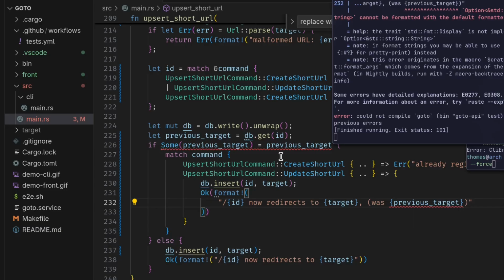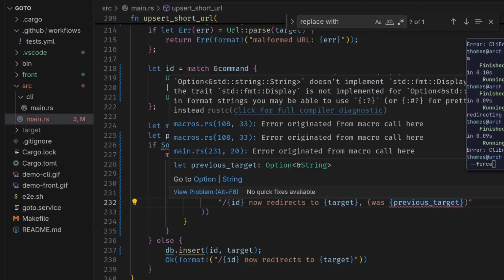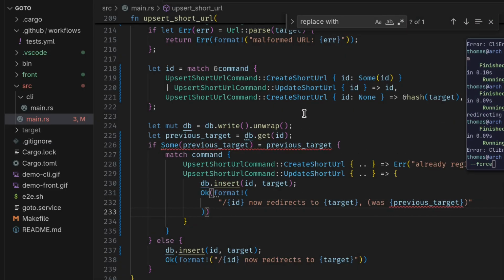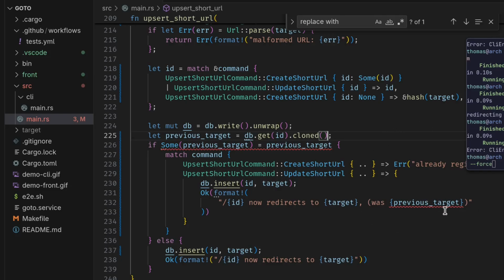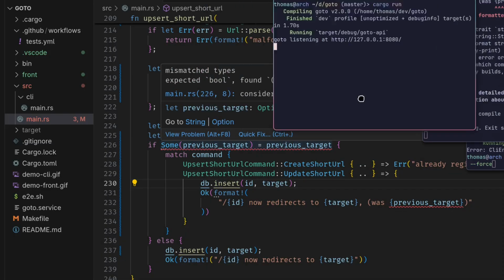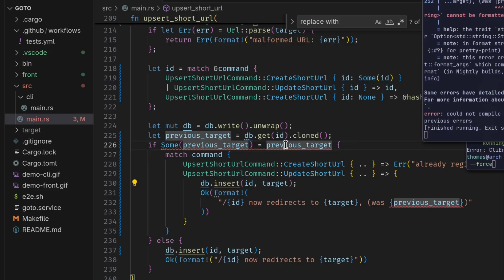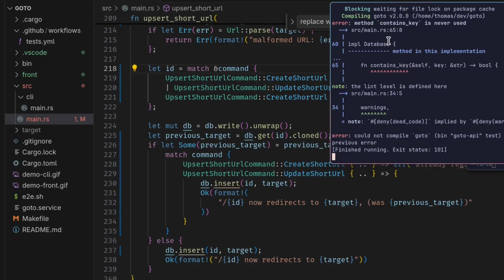Why doesn't it compile? So it's an AND string. So we're going to clone the inside of the option, right there. So that should be okay now. Why is it an option? It's not supposed to be an option. We're using the sum to extract the value. Oh yeah, it's there for the let. Never used. Yeah, that's right.